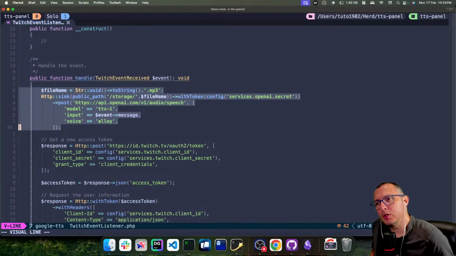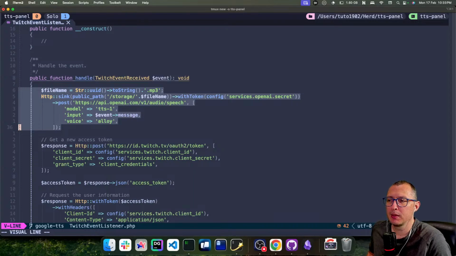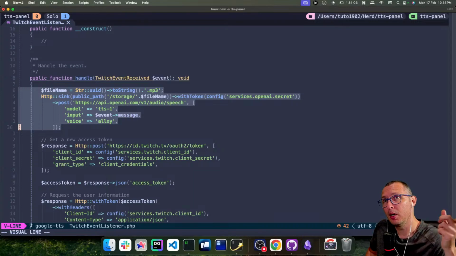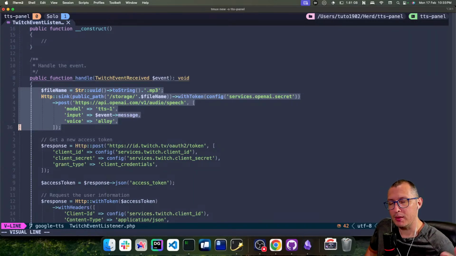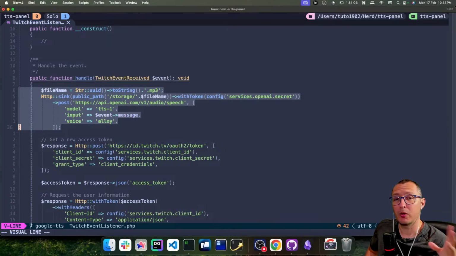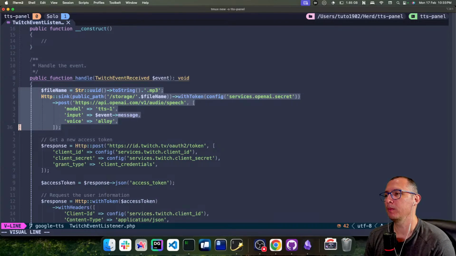It's a lot of code to just put in, but let's do it ugly and make it work first, and then we can clean it up later. We can create separate service functions for the Google text-to-speech service inside this class, or we can probably create a service class for Google text-to-speech that will look better. But for now, let's just put it in, and that's it.